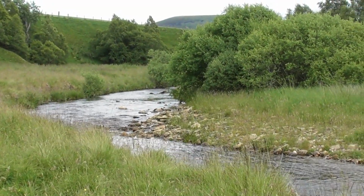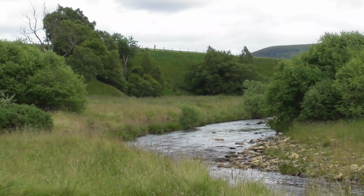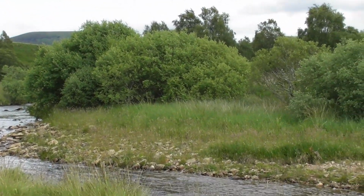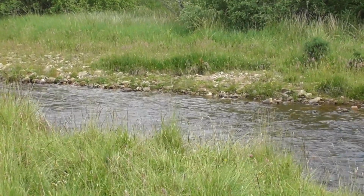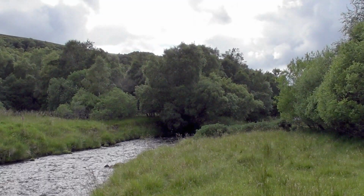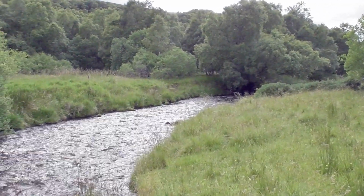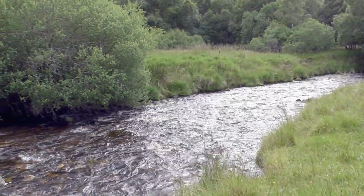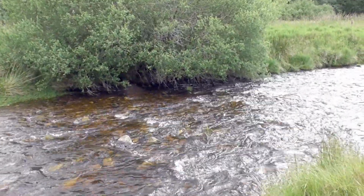Behind the park up at Allanreid is the River Livet. There's a footpath along there, takes you to the bridge and along the Livet footpath. But right here is the river. Not the best of weather, been a bit mixed, a few showers. And so far, a little bit too windy to fly.